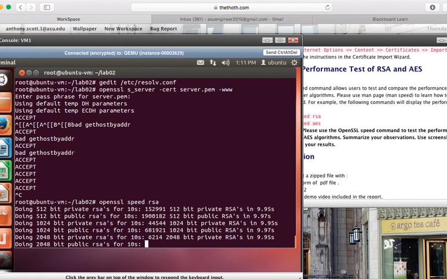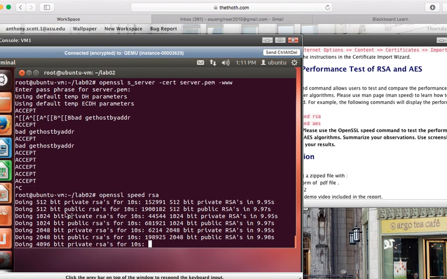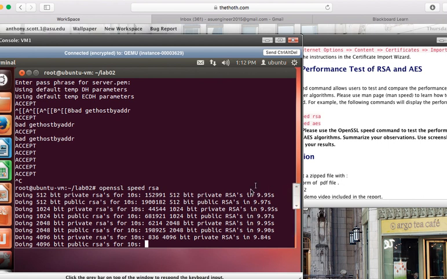Basically what this is giving us is the different speeds and how many operations it can do with these different bit lengths: 512, 1024, 2048, and 4096. It tells you how many times it can do this and how much time it took to do it. It's going to keep going until it runs through its process.